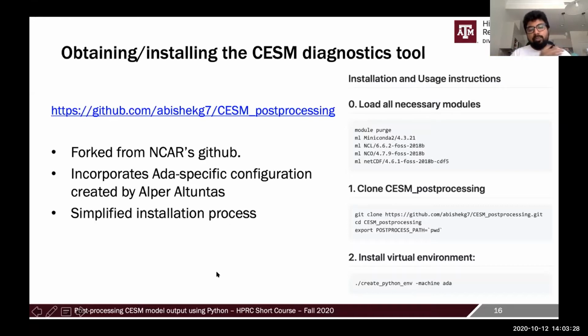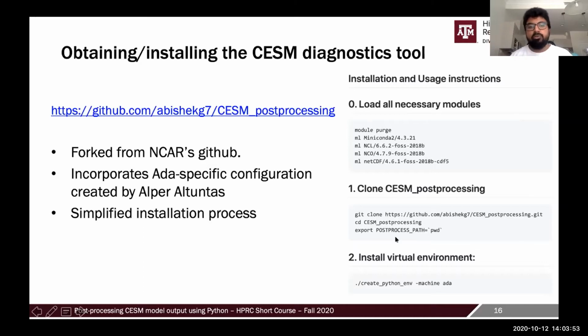Based on Alper's work, I did a little more modifying to simplify the installation process further. This is not required for the purposes of this short course, because I'll be telling you how exactly to source the package. But let's say you want to try it out on your own some other time.